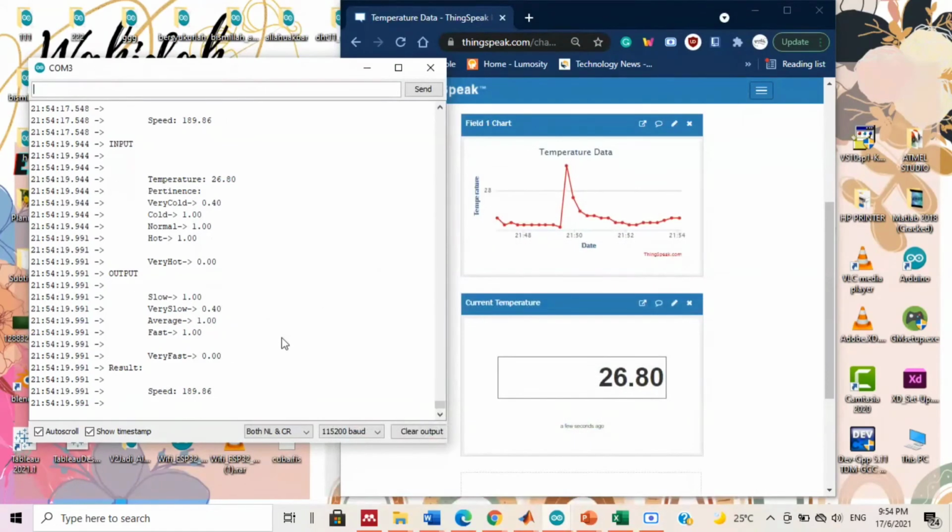So let's check our web monitoring part. Let us take one value. The value I took at that time is 26.8. So let's see at that time the value is 26.8 and the current temperature will also display 26.8. The current temperature will display at every 10 seconds. So after 10 seconds it will record its new current temperature. Let's take another value. So at that time the temperature is 26.9, the same as ThingSpeak.